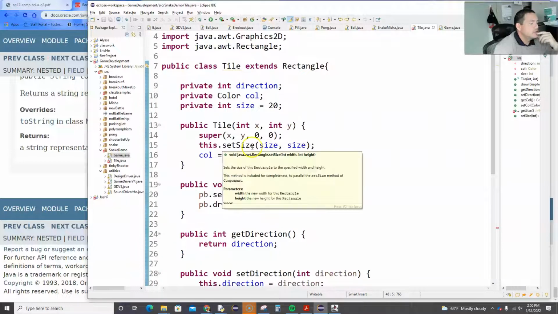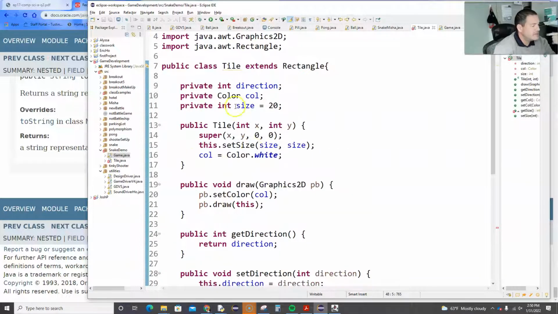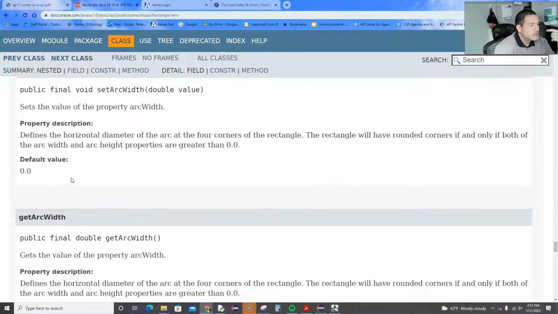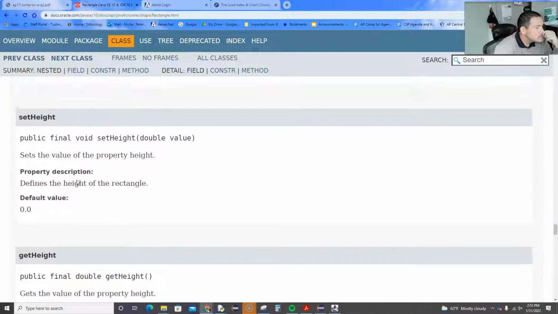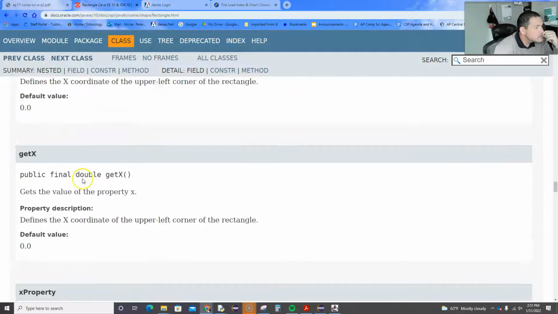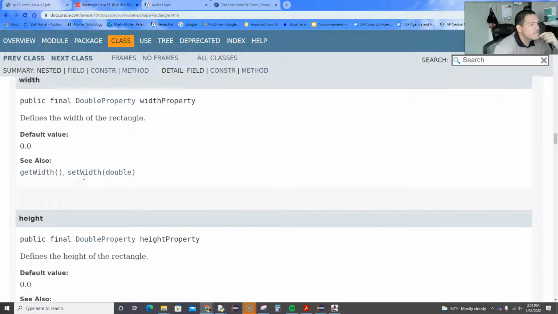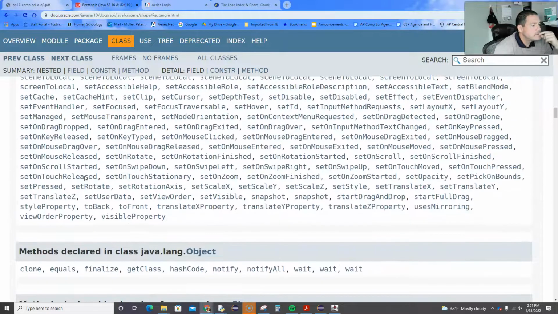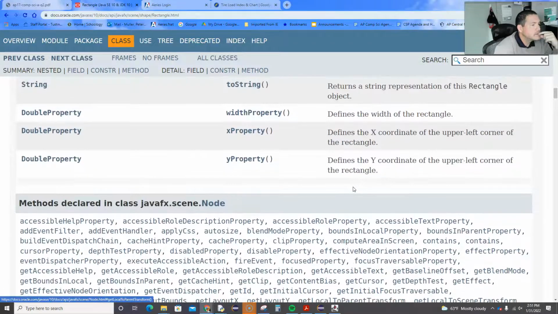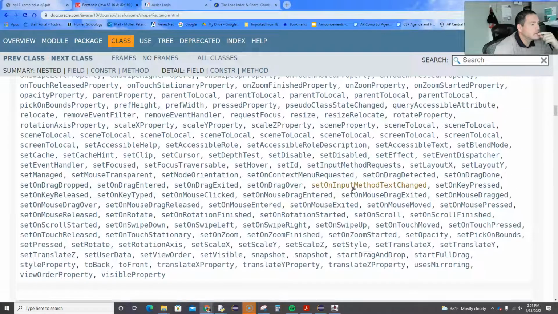So set size is a predefined method, which did we see that over here? In this list of all these methods. Do we see set size? Oh, that's a class that has scale, rotation, stuff.